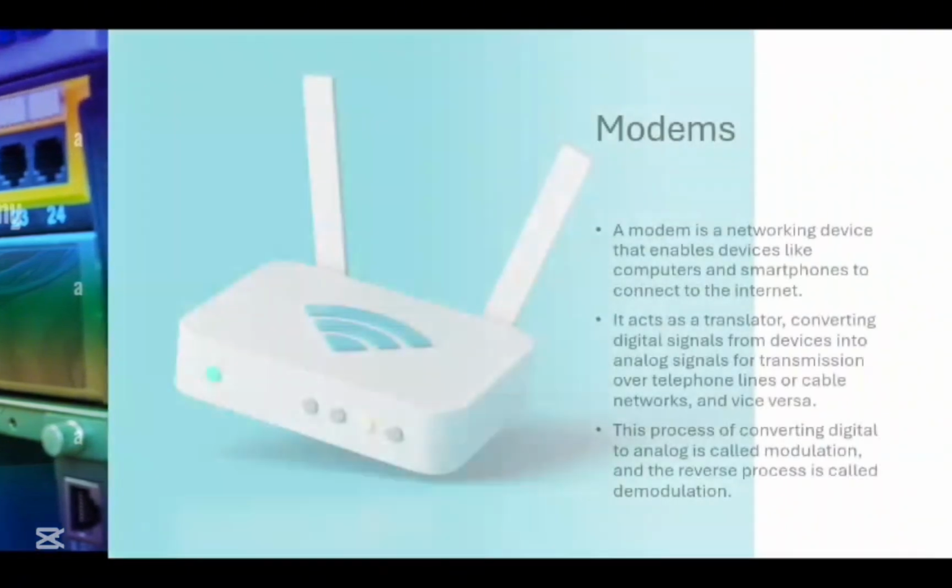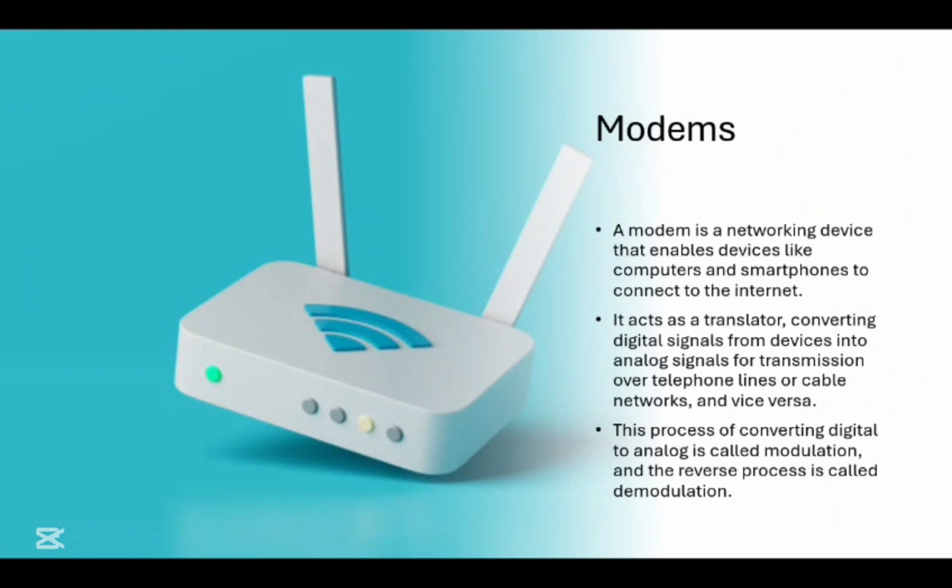Modems. A modem is a device that allows computers and other devices to connect to the internet. It acts as a translator, converting digital signals from a computer into analog signals for transmission over phone or cable lines, and vice versa. This conversion process is called modulation and demodulation, which is where the name modem comes from.